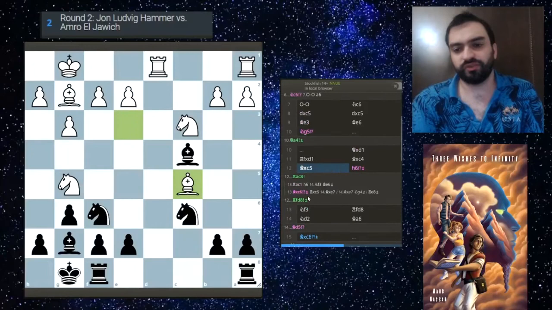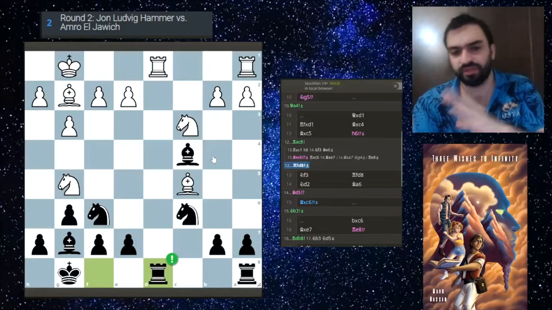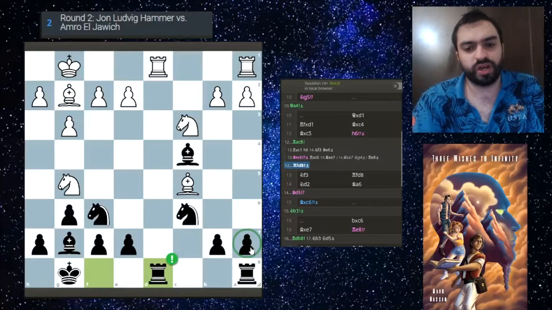Instead of all of these complications with rook ac8, there was the simpler rook fd8, which aims to trade pieces on the d-file. Of course, there are some complications after bishop takes c6, but always remember, you can sacrifice one of these pawns, whether it's this pawn or this pawn, because you have the bishop pair and can get a lot of activity with the bishop pair.